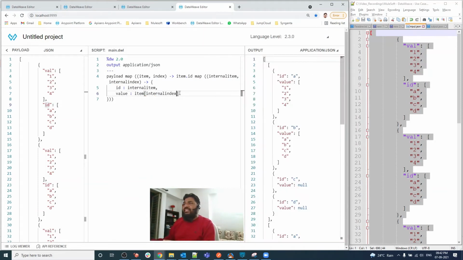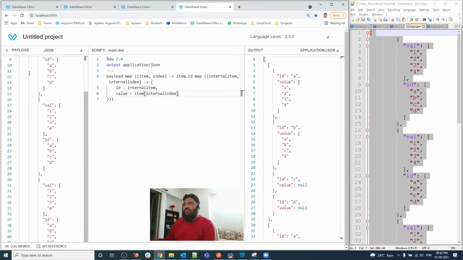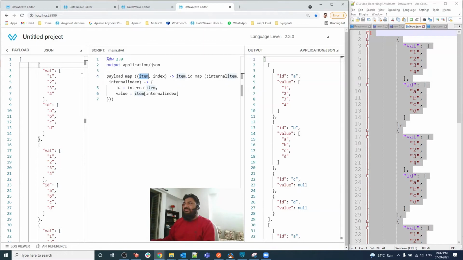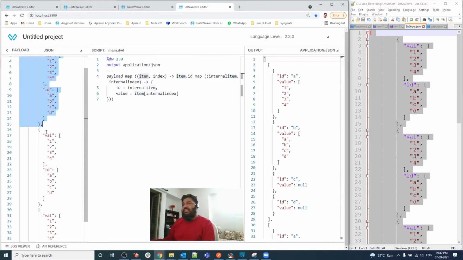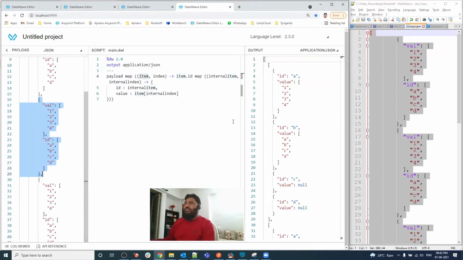As you can see, what I have done is apply a map over this array. This array item will give me one object at a time. In the first loop it will give this object, in another loop it will give this object.